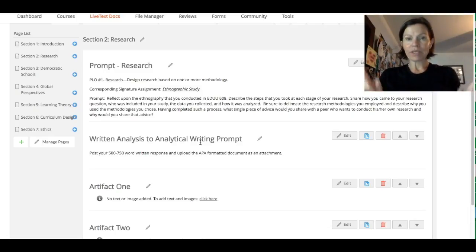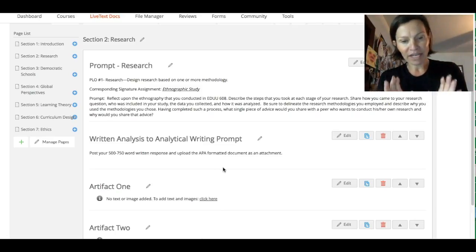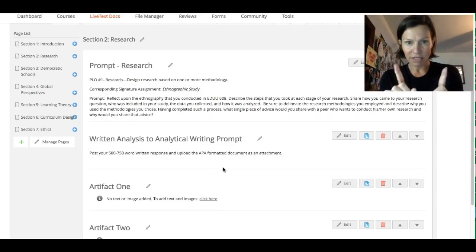Why? Again, remember, this is your defense. This is you presenting this to a panel of professors. It takes a great deal of extra time for them to download every single individual document. What you want is to present your best self. So, you are asked specifically to not just write on a Word doc and then attach your written analysis.